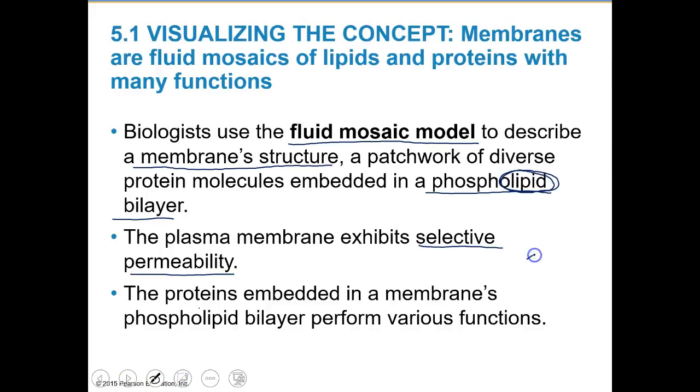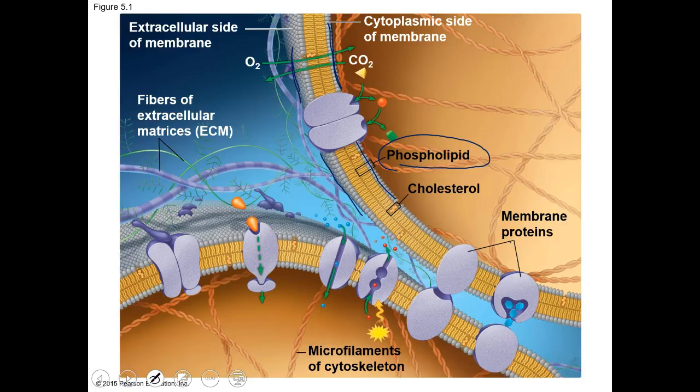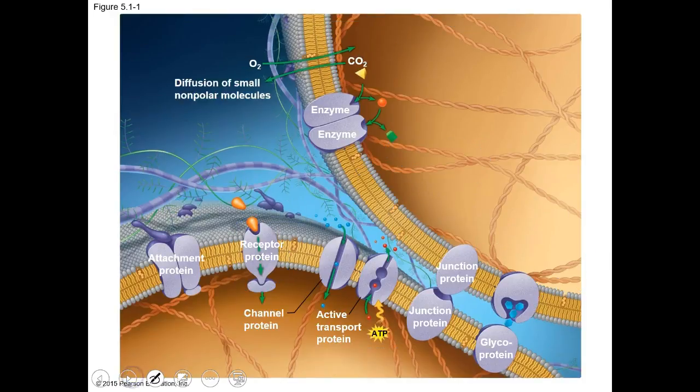All the membrane proteins usually tend to end up being purple. So we've got lots of examples of purple proteins that are doing all kinds of stuff within the cell. Notice that they're embedded back here, there's more back here, it's just dotting the whole thing, and we've got these guys up front. That's why we call it a fluid mosaic. It's going to move, and it's going to be patchy like a mosaic. Here are some other examples we could talk about: attachment proteins, receptor proteins, some junction proteins. We'll get there.